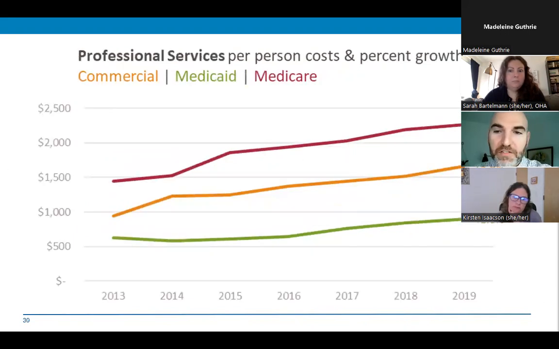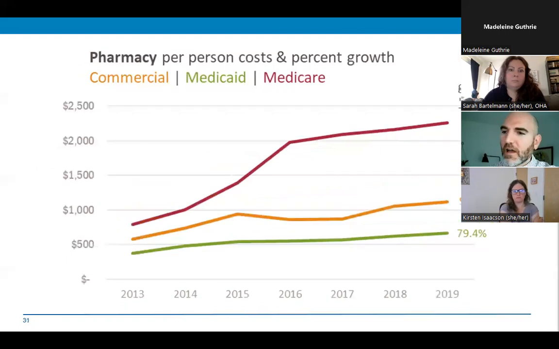Let's talk about professional services, which is another big category in terms of total spending. Similar story, but a little more fluctuation here between 14 and 15. There's a lot going on. Part of that for the commercial line in orange could be that Supreme Court decision that we talked about. Medicare is an interesting situation. We need to dig deeper into what's going on in 14 and 15 as to why that's spiking, but there's a bit of a jump there. But a similar trend here. What's interesting is that commercial actually has the highest percentage growth at almost 76%, which is pretty large. Let's go to the next slide.